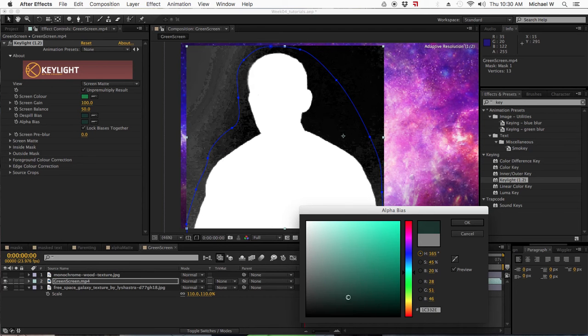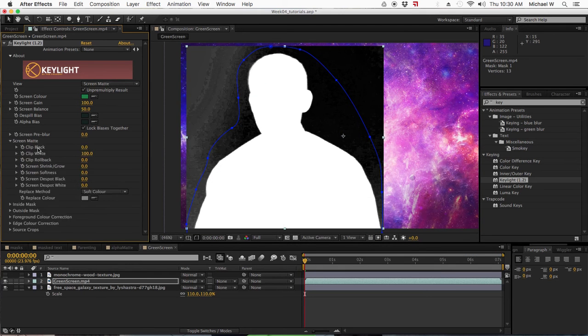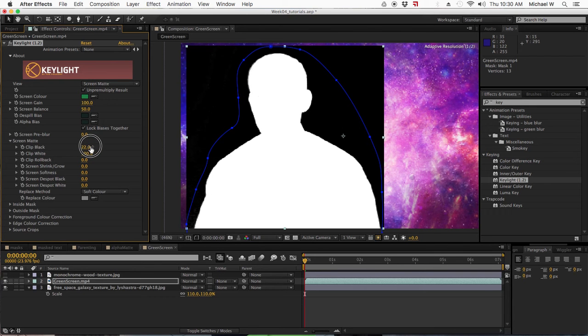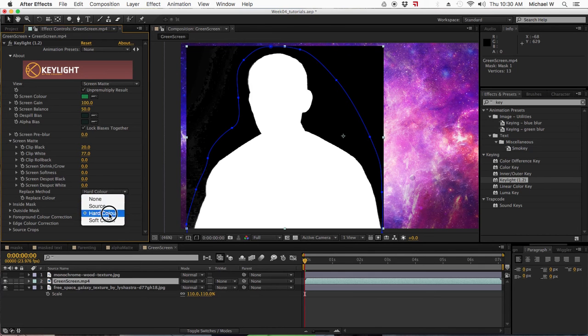See how it's getting the darker shades of the gray, the green. You can also use your screen matte, clip black. That's basically looking pretty good if I adjust that. Nope, you can see how that's affecting the mask. And again, like I said, I want this as pure white and that as pure black as possible. You could always change your blending mode, your replacement color mode. I'm just going to do source. That's soft color. We'll do soft color for the fun of it.